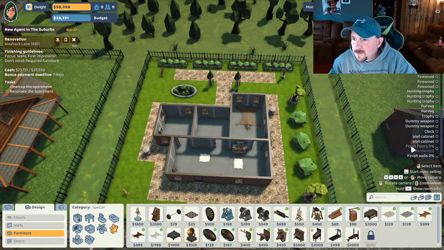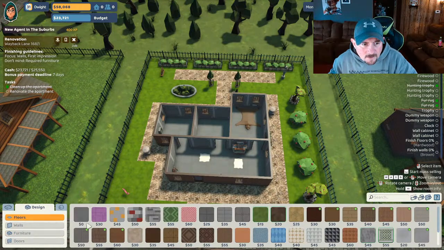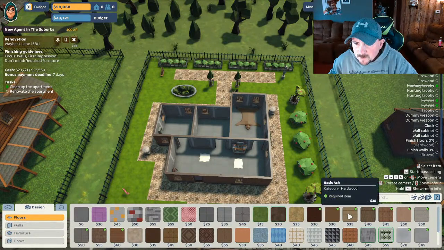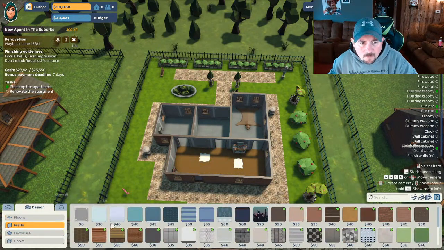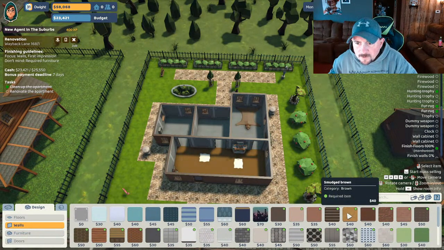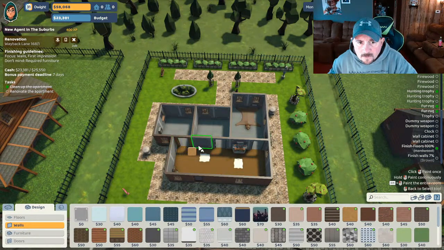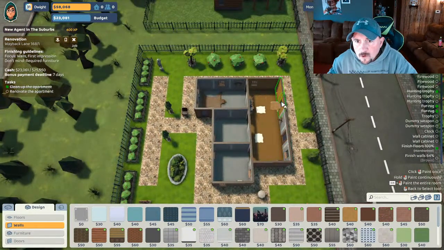They want floors hardwood. I think we can do that. Something nice. Just standard color. And the walls, they want brown as well. So let's go with kind of a light... Gonna kind of go slow because I don't want to accidentally do every other wall in the house.